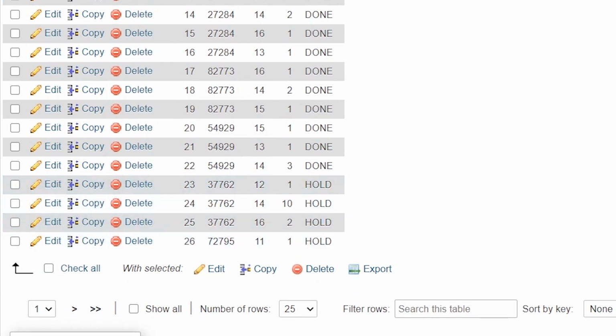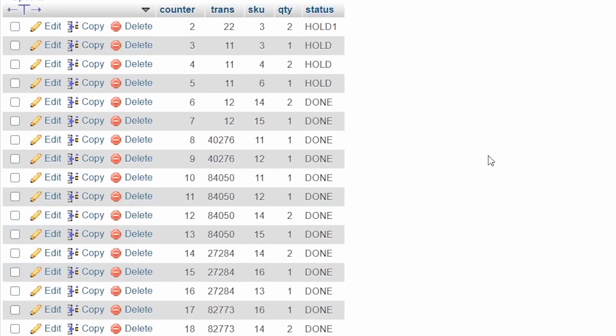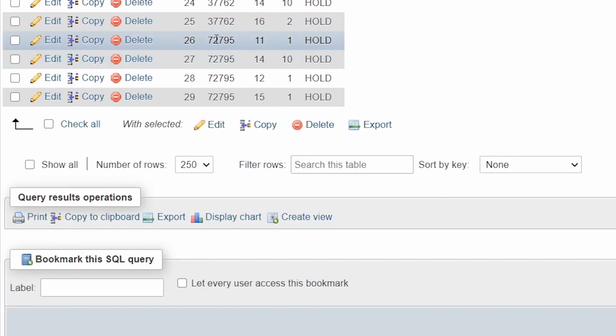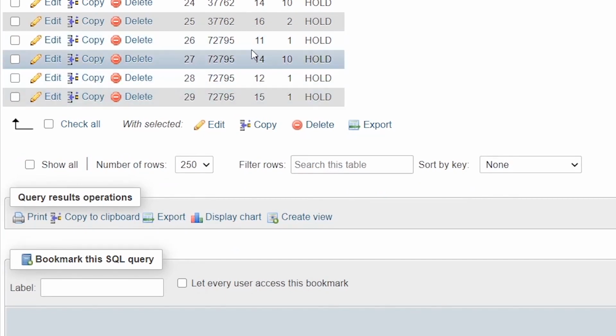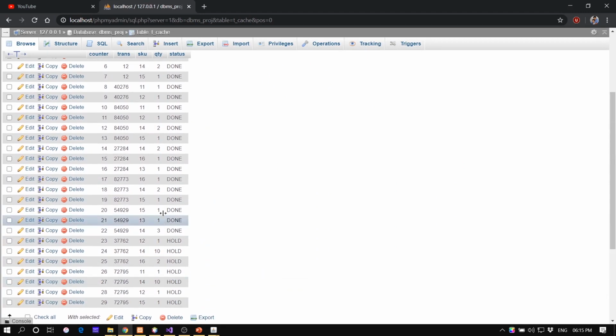So here you see this is 72975. You can see over here this is getting generated. I click, and all these products are selected right over here. This is the database operations which happen behind the scenes.